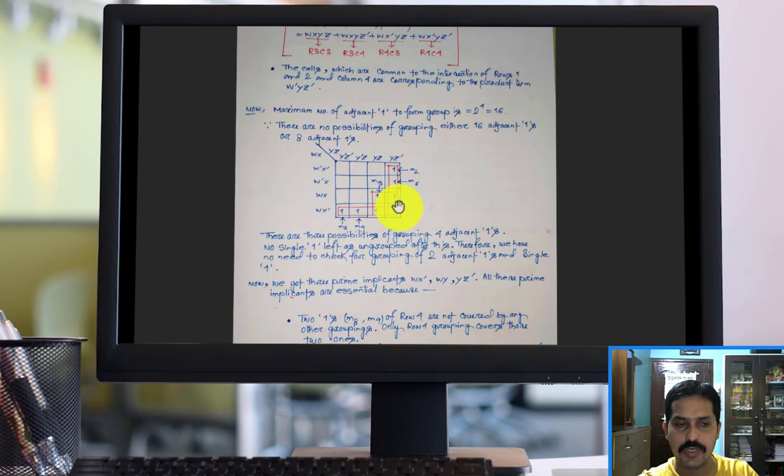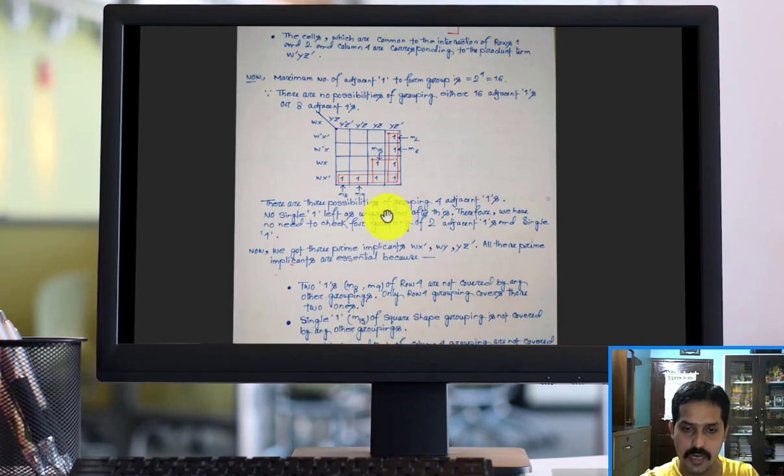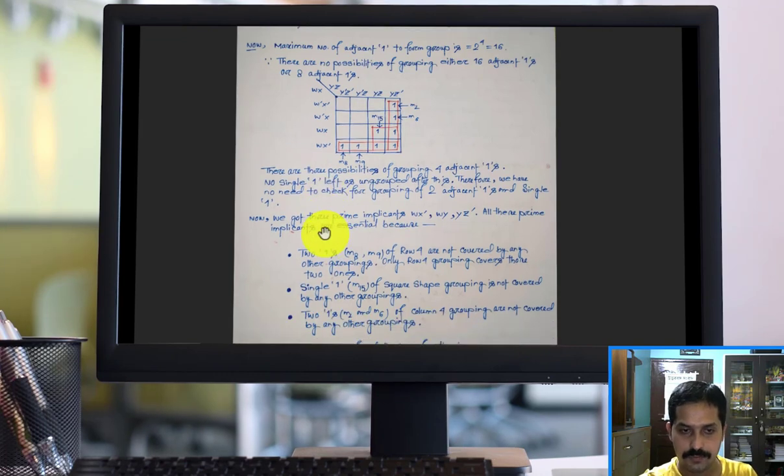After doing 2 to the power 2, 4 ones, for making a group, we then come to 2 to the power 1, means 2 ones to make a group, and then 2 to the power 0, means 1 one to make a group. But if we see carefully, there does not exist any one left beyond the groups, means all the ones belong to some group. So the process is up to the mark. Now we get 3 prime implicants.